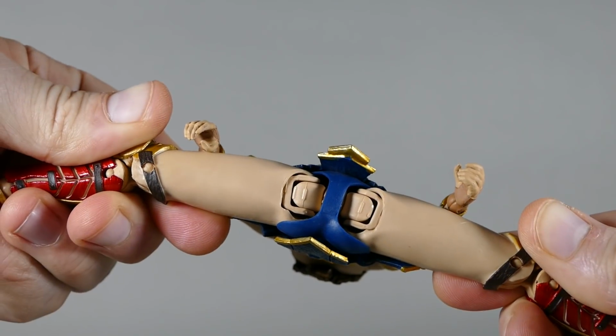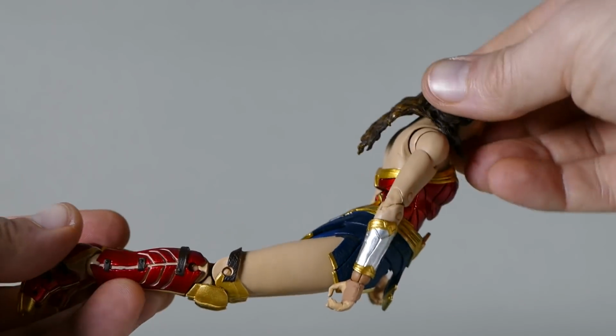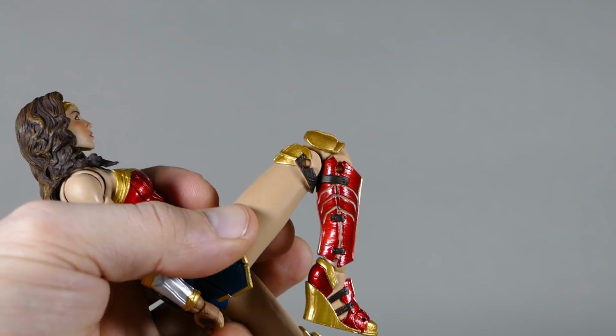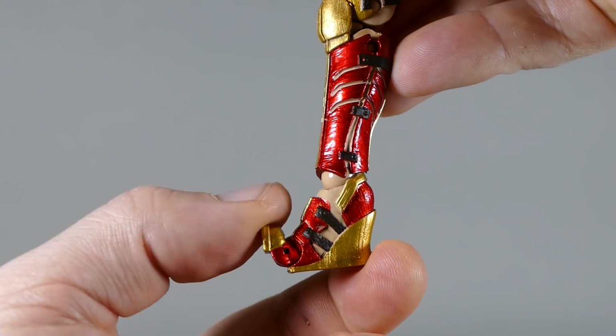For below the waist, Wonder Woman has that signature McFarlane Toys groin articulation that, I mean, it looks kind of ugly, but it works. And in all fairness, there is a pretty good range of movement in Wonder Woman's legs from the groin down. Not to mention the fact that she has double jointed knees that are very crunchy. And then for her ankles, you've got the round balls with the spinny hinges, and we know what they can do. They don't need a full explanation.